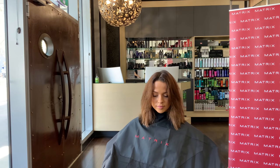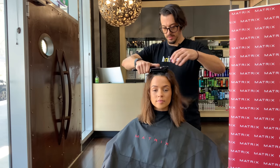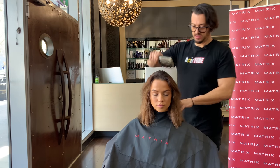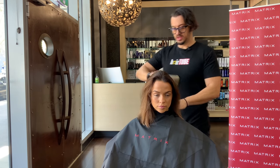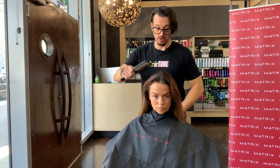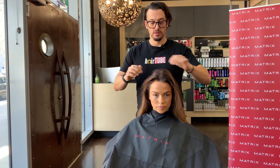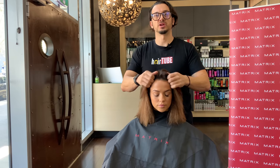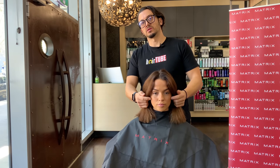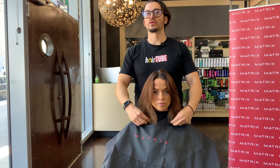Is 3/4 cut and now dry. And you can see the length that we've gone for. Yes, we're going to take some texture, or some weight, out of the hair later on. We're going to texture it. However, the shape is pretty much as it will be. So they've got good cheekbones, we're going to show them off. Yeah, it's right on the collarbones.